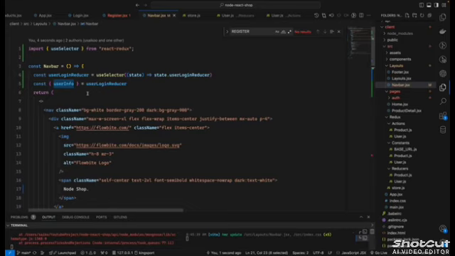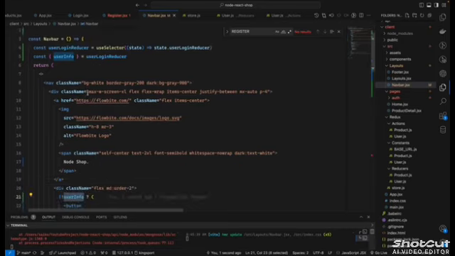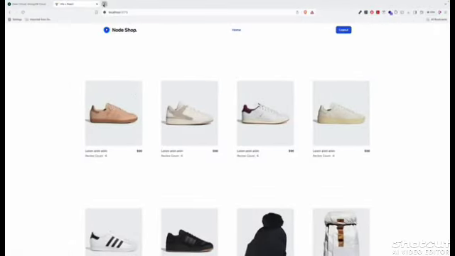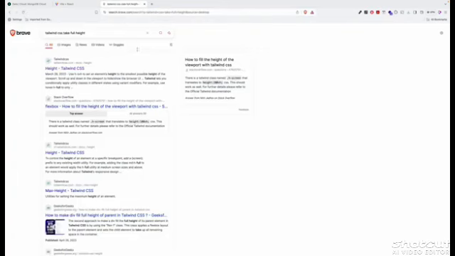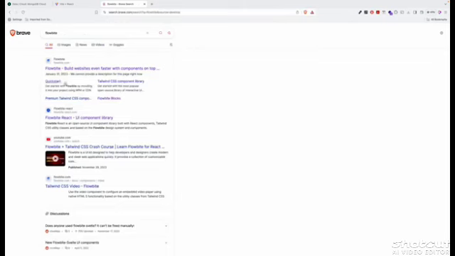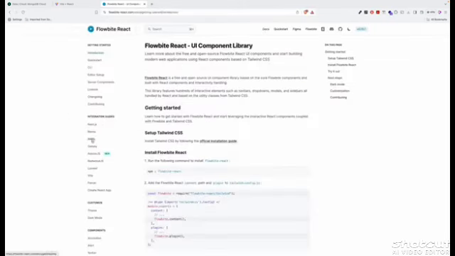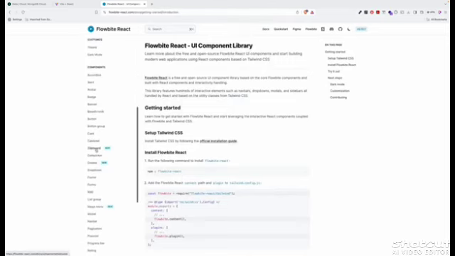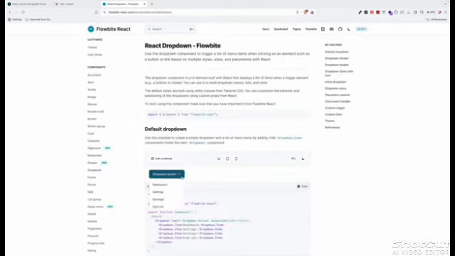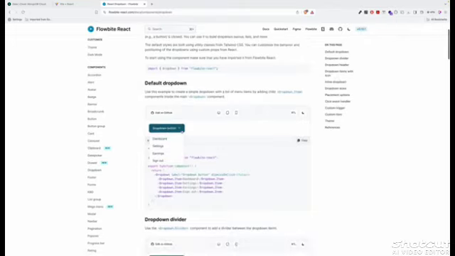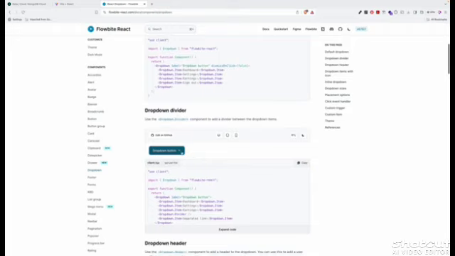So what I will do here, I will go and find the Tailwind CSS Flowbite. We go to Flowbite, and we're trying to find the dropdown component. Yeah, we can use that one.